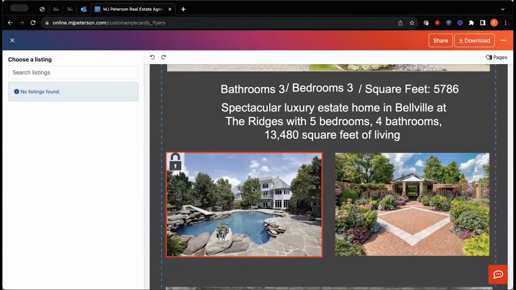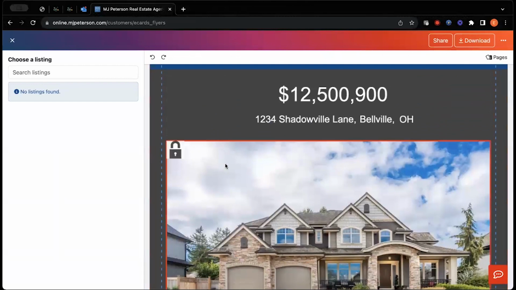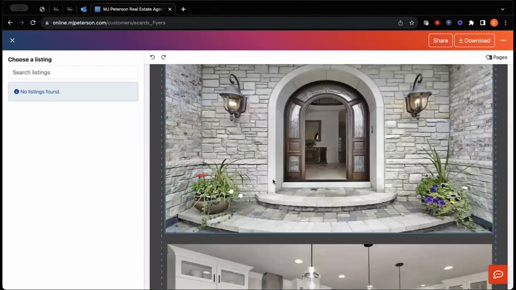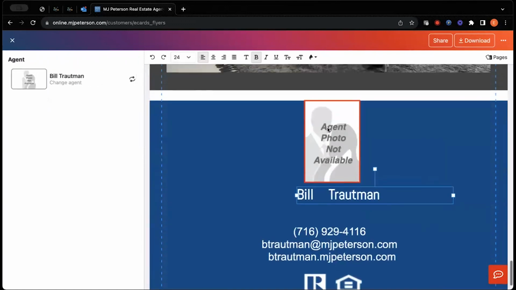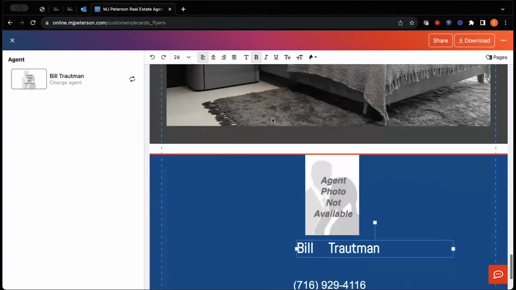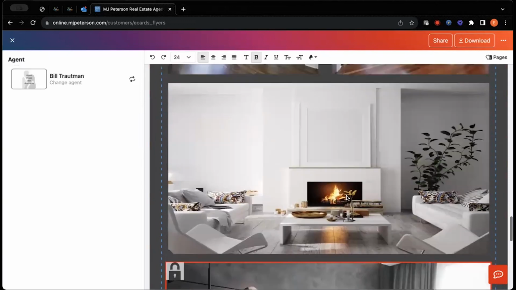These are all templates, so you guys are aware, created with the idea that you as agents can just plug in an MLS ID or address. For the most part, content, you guys can update as you want, but the layout of the templates and how they're pulling in listing photos, if they're system templates, meaning Delta created them, you're more than likely not going to be able to move or update that content. But that's what the lock button means. Like this photo, I can't move this photo anywhere. This is unlocked. That's unlocked. Everything else is unlocked, so I can move stuff around, but I just can't move these photos or the content inside of them.